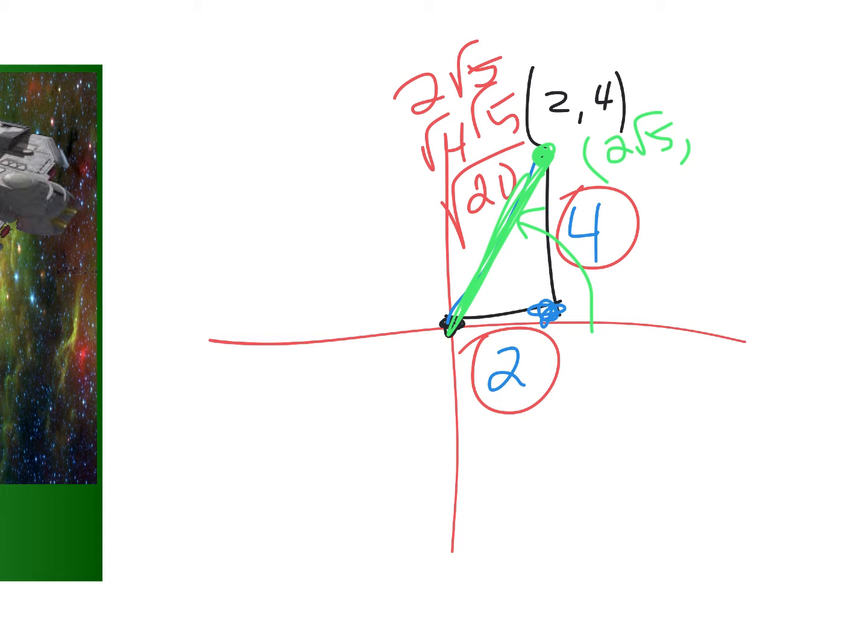Would you agree that that is bigger than a 45-degree angle? Do you think it's more than 45? Yes, definitely more than 45. All right. And if it was 45, wouldn't the point have had to have been like 4 comma 4? Think about it. You know what I mean? If the point had been 4 comma 4, that could have been a 45-degree angle. All right. So that angle is more than 45 degrees. Does it seem like maybe less than 60 degrees?